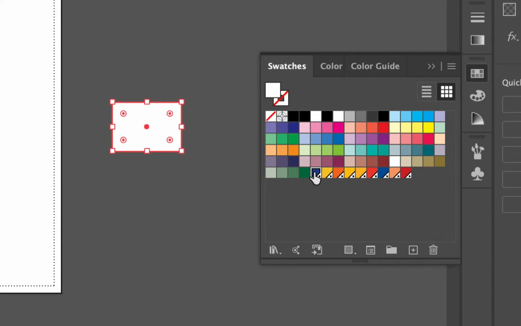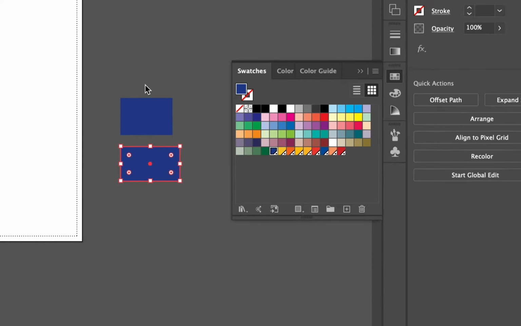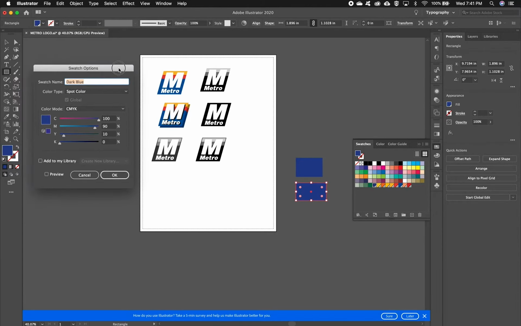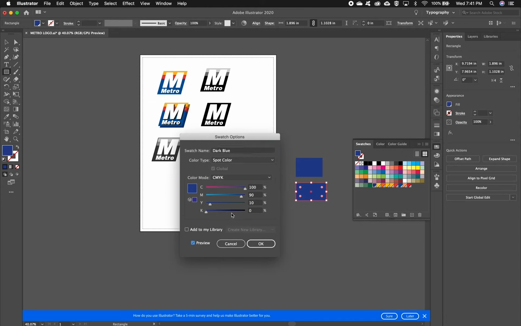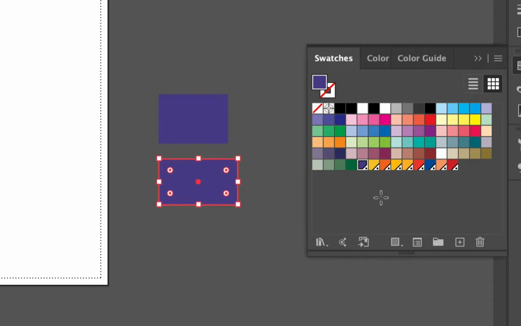like this box, if I go then and I double click this swatch and edit it, everything that uses that swatch is going to change. So I'll click preview and I'll move something. You can see everything on those is changing. So that's a global swatch, and they can be really useful to set up on purpose. By default, these swatches are not that way in Illustrator, whereas in InDesign, they are global swatches by default.